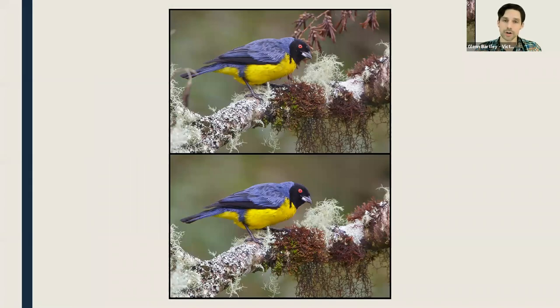So this was an image of a hooded mountain tanager that I took in Ecuador. I love the perch. I love the bird. I like his pose. I like everything. I do not like this branch that's in front of his tail or the branch behind his head. So for me, I'm not entering this photo in a contest or anything. So I cloned them out. It's a much better photo without them. But it's totally up to you. They're your images. So where you go on the spectrum of processing, it's up to you. But if you do something like this, I would never enter this photo in a contest unless it's a digital creations.